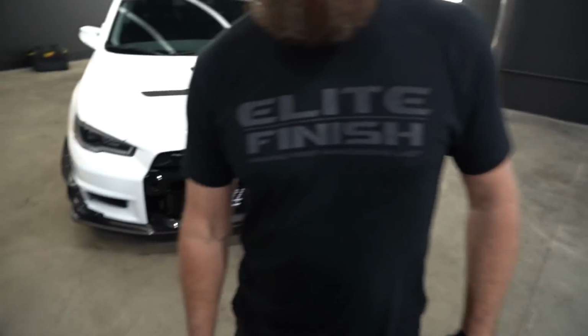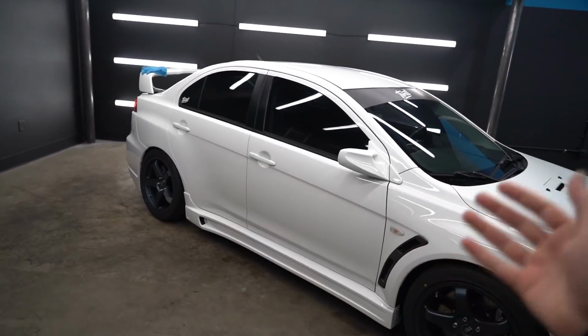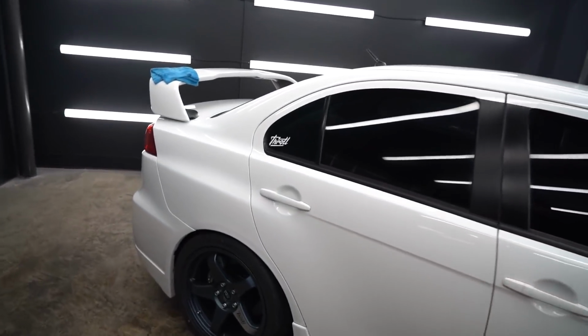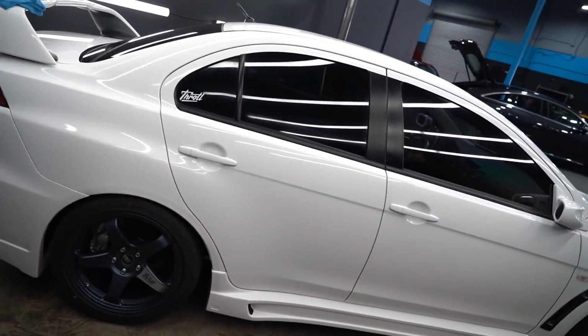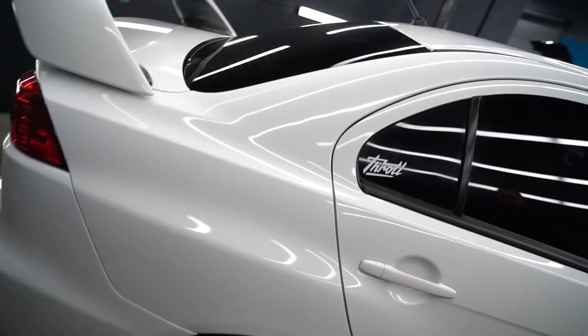We are here. Today's D-Day. We're here with Wes. You guys know Wes. Wes has been in many videos, but we brought the EVO to him because we want him to address the paint and make it look as good as it can. We only ended up repainting the body kit, and the rest of the car had some weird PPF in places. There's a couple scratches. There's actually quite a bit of scratching, I think, as we were looking at.